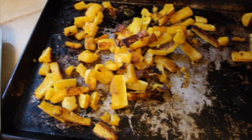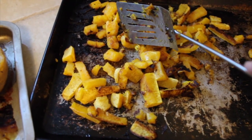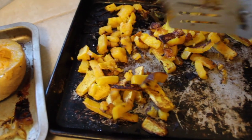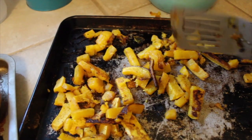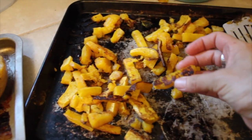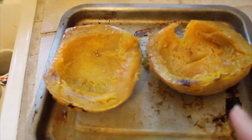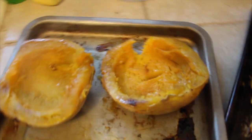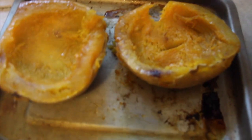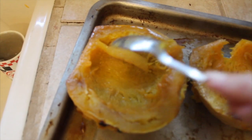So these are a little softer than, I think this one wasn't fully hard yet, so they're not quite, sometimes they're more like a butternut. These are a little soft, and I'm trying to kind of show you. That one got crispy, but the taste is really good. And then here's the ones that I cooked upside down, so I've just flipped them over, and so yum.